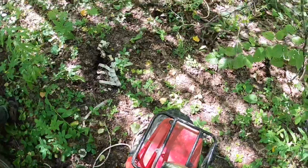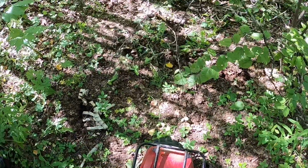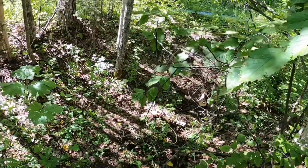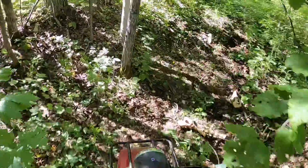Nice spinal column thing. It was hard making up that. You can see where it's wood. It's probably a moose or something. I don't know. You think you can get up that? I tried. I'll try again. It's a little bit low. You just gotta watch your head on the branch there.